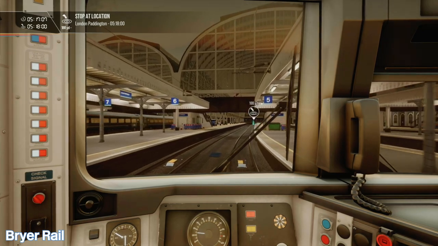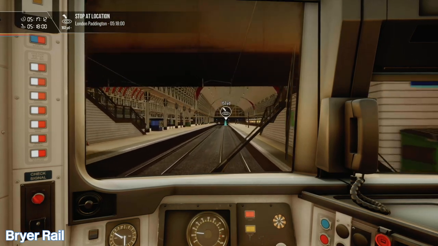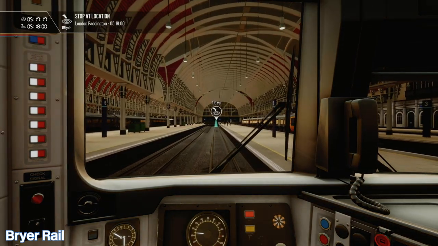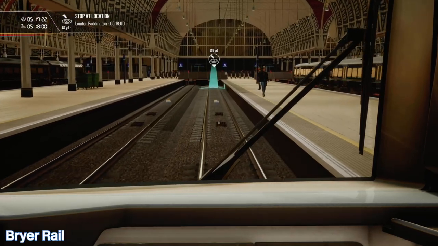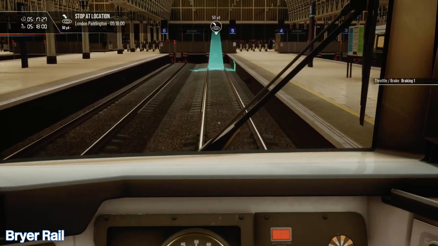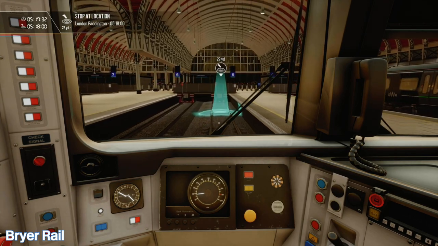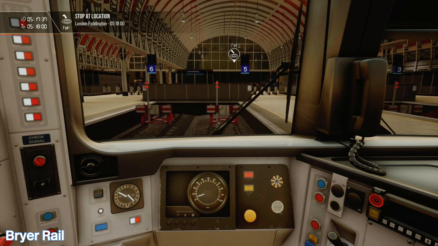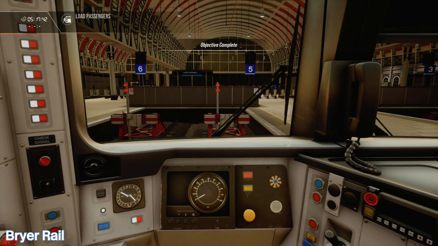As per instructions, we will run up to the buffer stops for all trains into Paddington. As you can see there are the grids, and there is this thing which I think is the activator. There we go, we have now arrived.